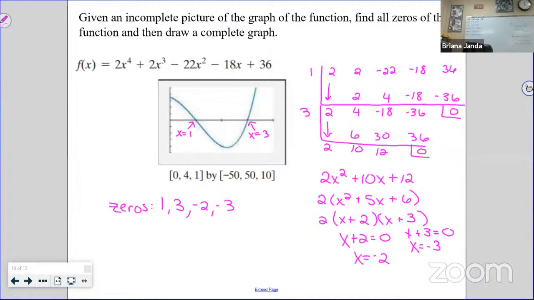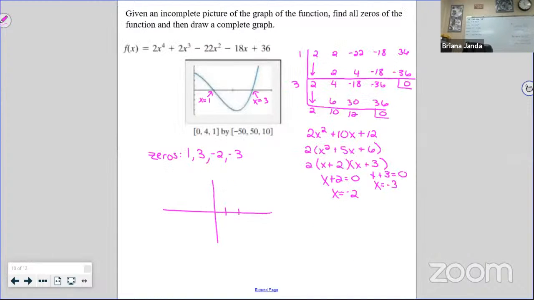It did ask us to draw a complete graph. I'm going to do this super fast, okay? Zeros at -3, -2, 1 and 3. I can see that my x-intercept is up at about 3.5 here. And my end behavior, positive, even. All my multiplicities are 1, so it would cross through. Positive, even, ends are going to head up. So I know it's going to cross through, cross through, cross through, cross through. There'd be a very fast version of that graph. Questions on that? Remembering all those things that we put together.